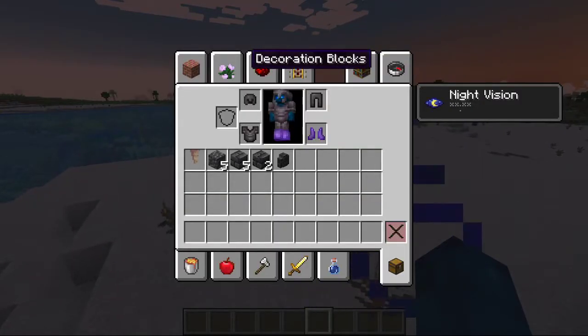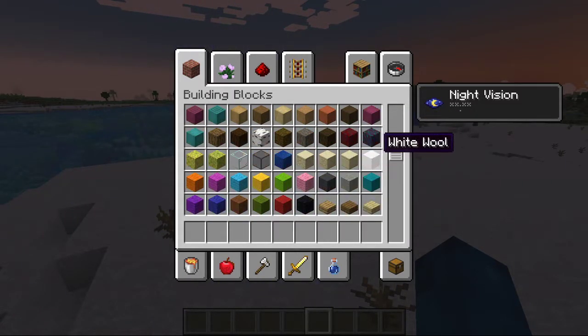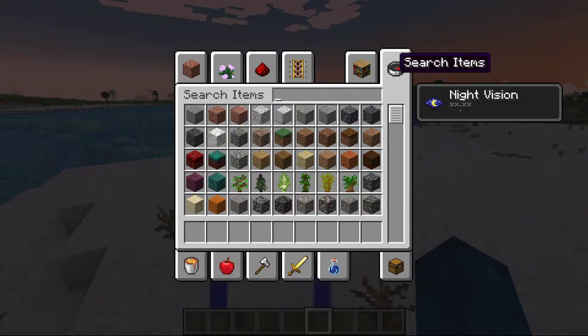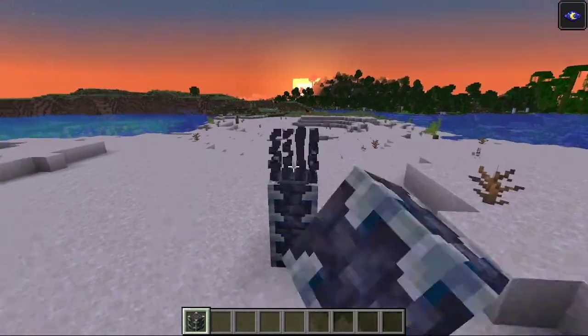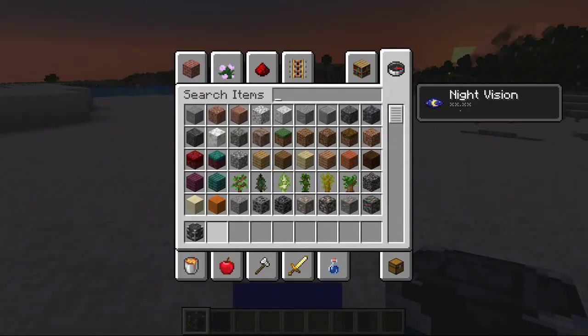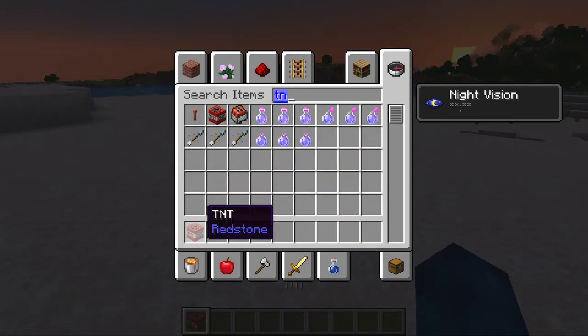Next thing is the new deep slate block. Where is it? Oh, just deep. Reinforced deep slate. It's a really cool looking block, I'll give it that. Let's see. So it cannot be broken by TNT, of course. It cannot be broken by pickaxes.